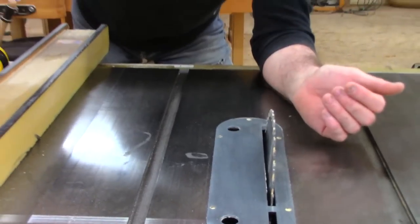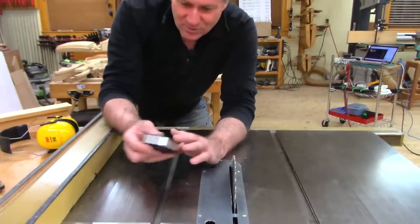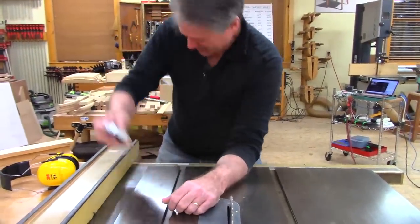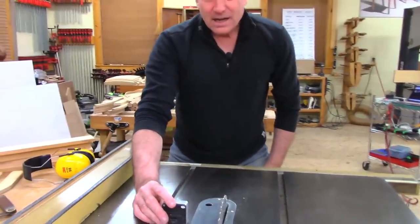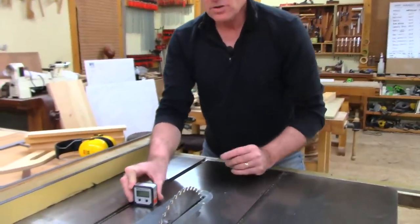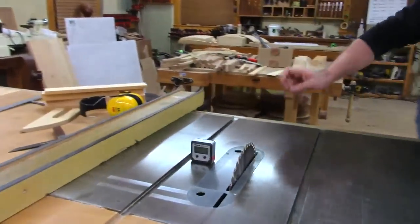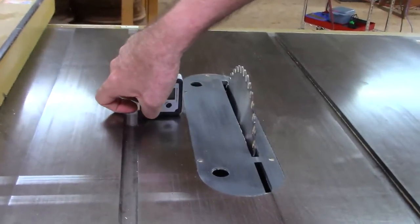Now, it'd be nice to know what it is though, wouldn't it? So I'm going to use my little Wixey thing. Thanks, Bruce. And I'm going to set this Wixey thing here. Maybe I could set it so you can read it. Here, you stay where you were. I don't know what it's going to say. I guess I'll come over here. I figured it out the other way, so this could mess me all up if it's different.